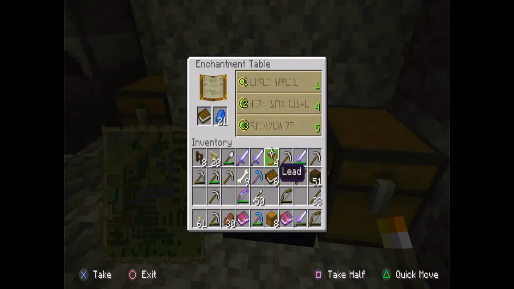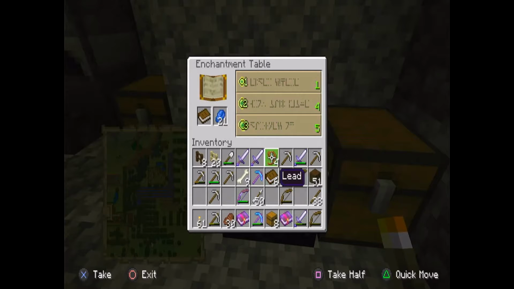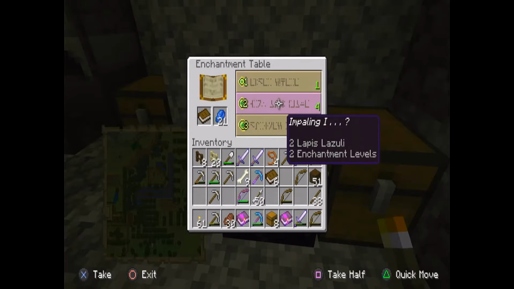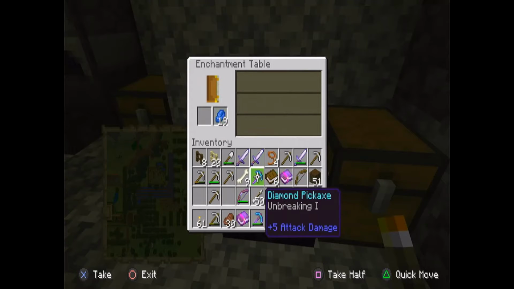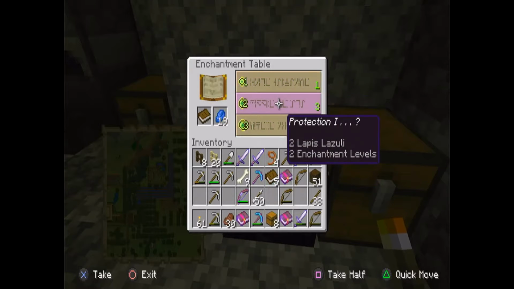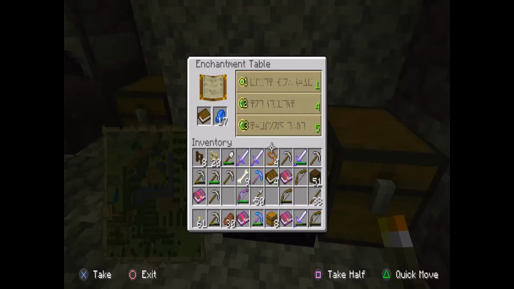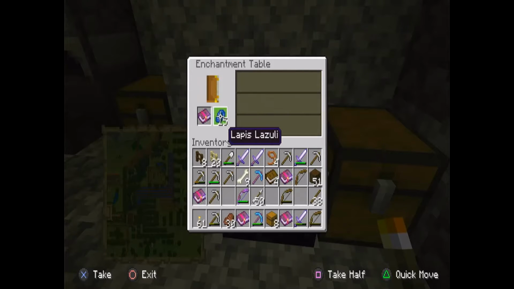All right, next one. Impaling, piercing, sharpness. Sorry, I had a yawn. Impaling, piercing, impaling. All right, impaling 1. All right, what's next? Piercing, protection, efficiency, protection. Okay, let's do protection. Okie dokie. Now, let's see. Sharpness, knockback. Okay. So now we got knockback.